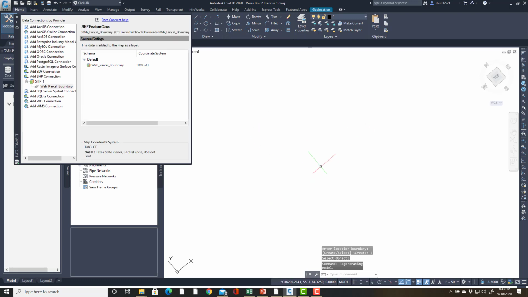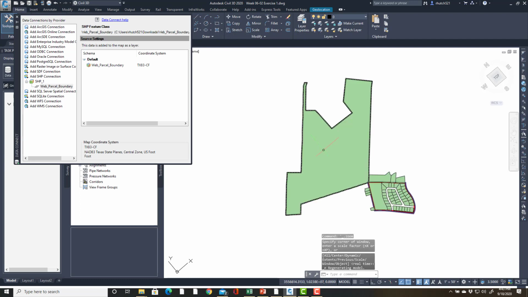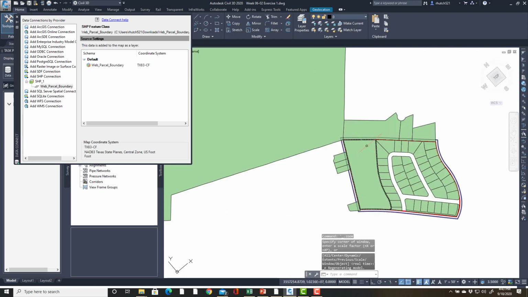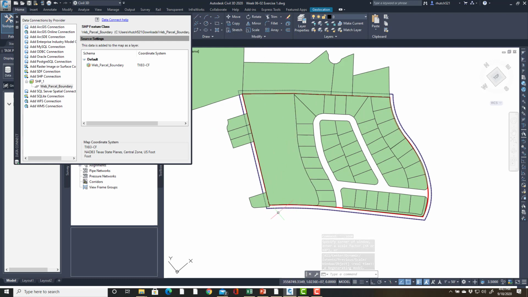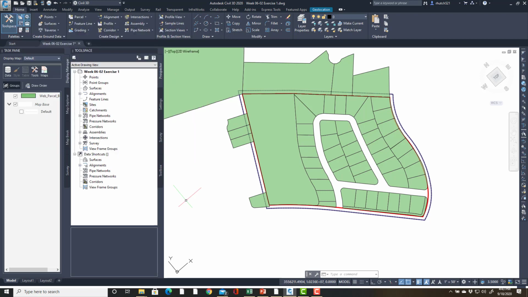And it seems like nothing happened. The reason why is it zooms out for some reason. So if I zoom extents, I can now zoom in and see all the properties that touch my property. If you look right here, I have these properties that touch the edge right here. I've got this, and I got these. I can now close this down and look at some of this information.